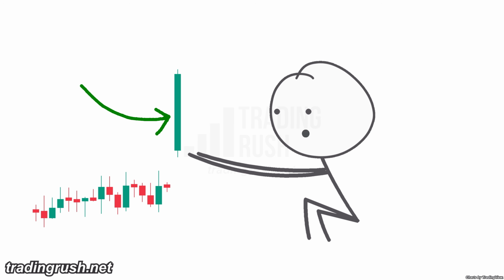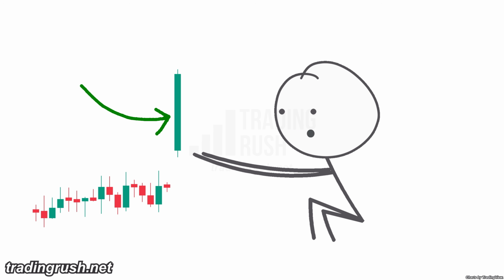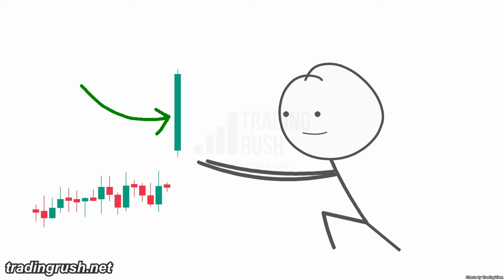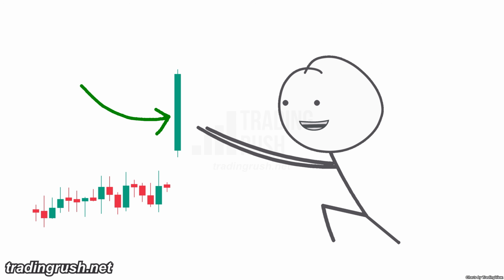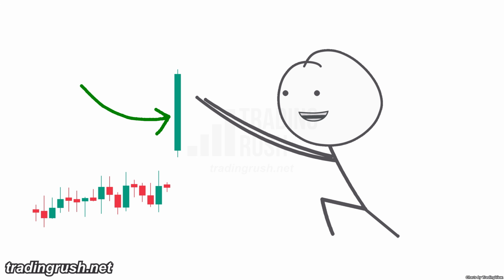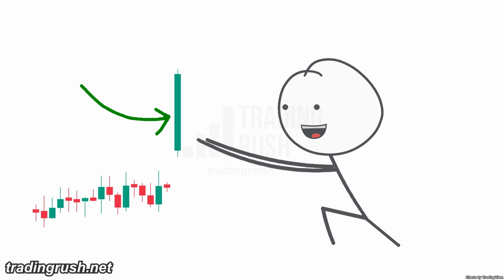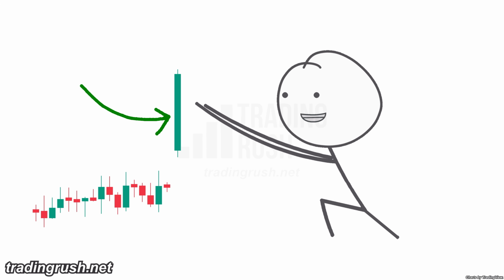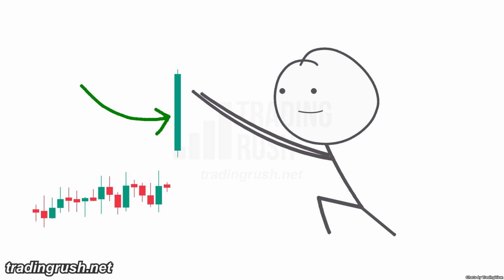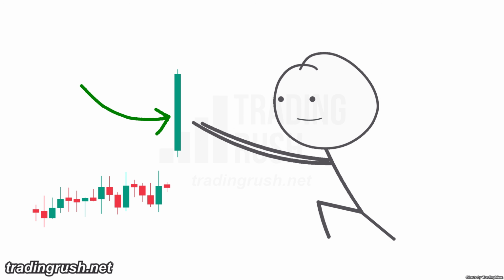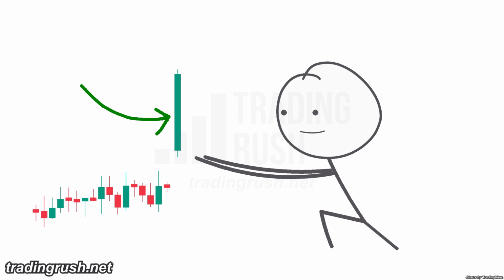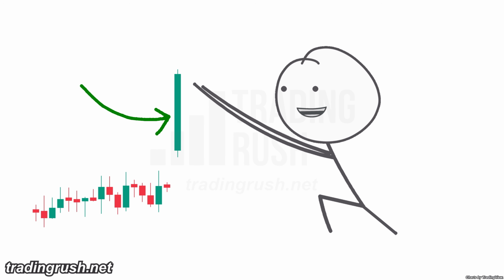The problem is that we aren't the only ones who saw the news. Institutional traders have lightning-fast algorithms and news feeds, and they take trades in less time than it takes for us to even blink. So, by the time we even look at the screen, there is already a giant, strong, bullish candle that looks like a skyscraper. This candle is proof that big players are buying. But here is the problem. I have no idea if they are finished buying.